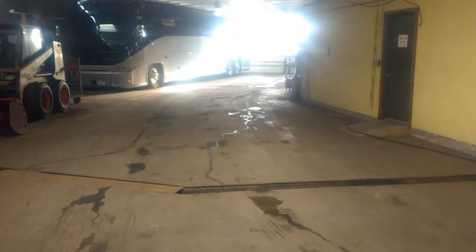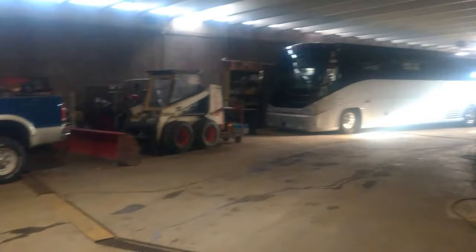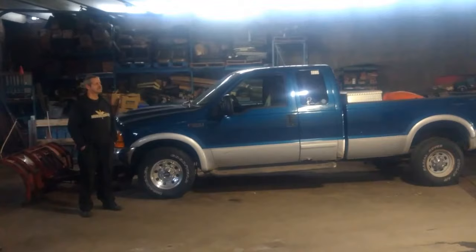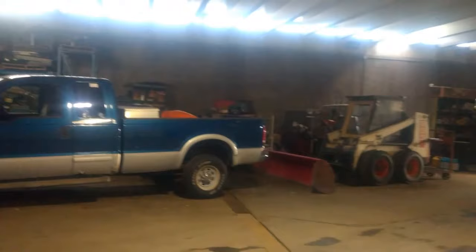Jeff has been busy here for 4 months doing inventory. And I have to tell you, Jeff, you've done a wonderful job. At one time, this entire garage area was full of merchandise of every age and bit. I'm trying to move the camera so we don't get the glare. As you can see, we've made room now for 4 buses in this garage. There is so much merchandise that will not fit in the inventory area that we decided to dedicate 1 bus spot for our snow handling equipment, which turned out to be a good idea.